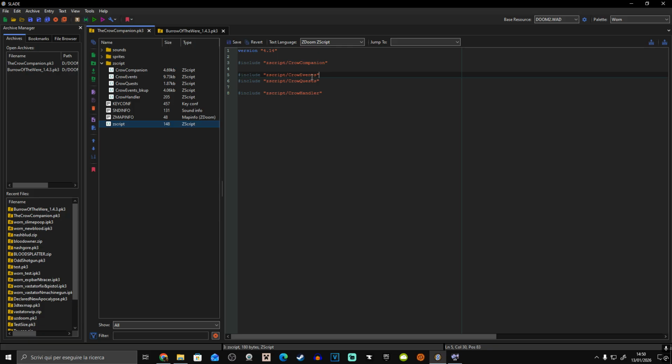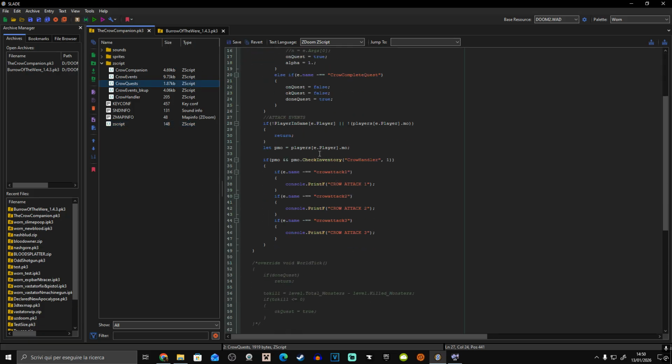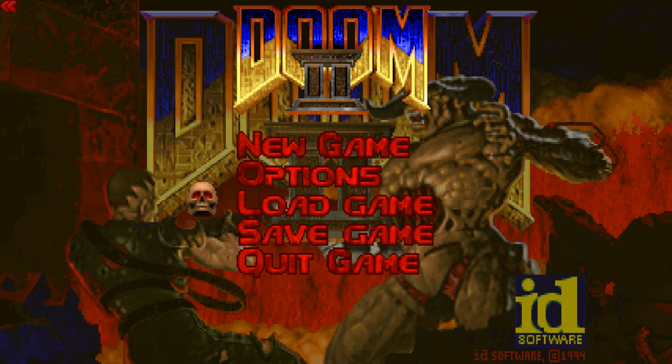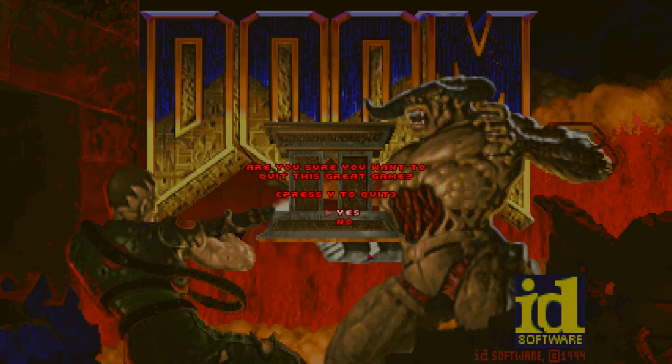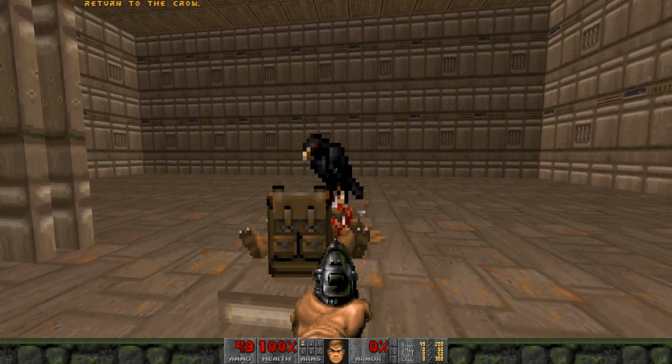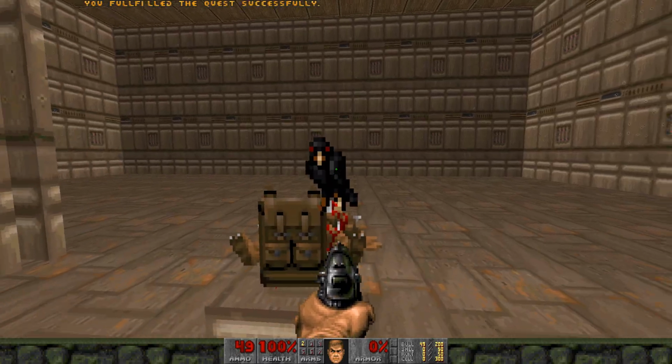We're probably going to rename Crow Quest because now it has more stuff in it other than the Crow Quest, but whatever. Let's see if everything works first before going to the map. Alright, amazing. And now, map to my hand. Let's go test this out. There you go. You can die, Mr. Crow. Return to the crow.